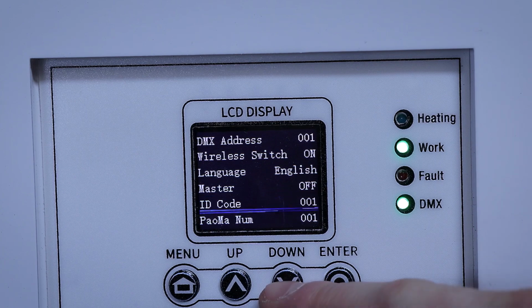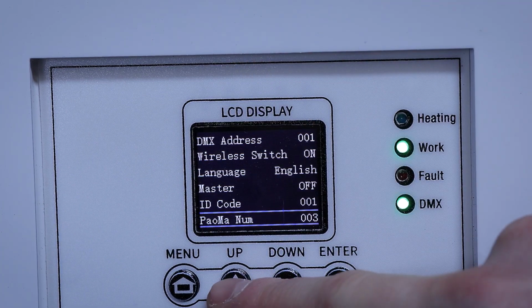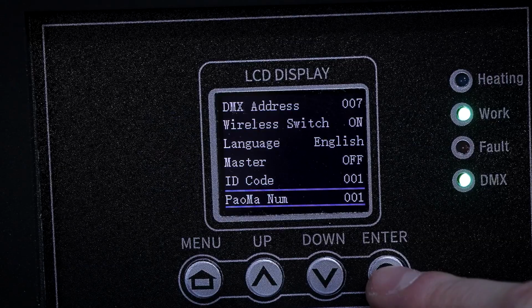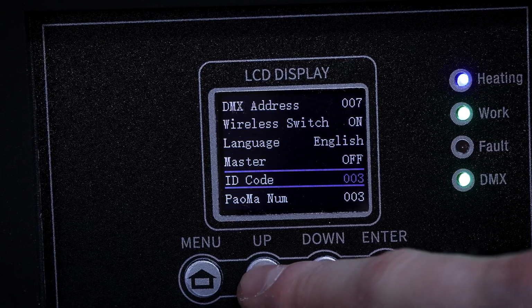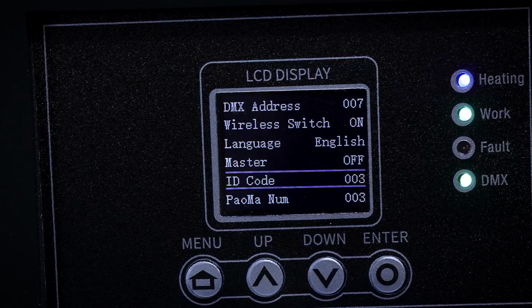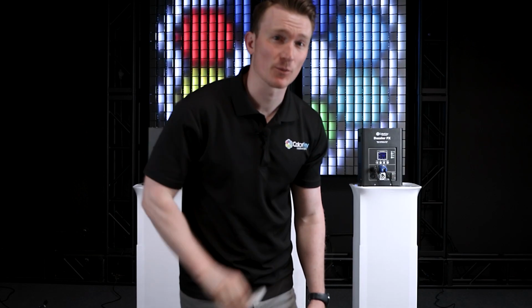All right, so here we are. We're gonna set this to 3 because there's once again 3 units in our horse race, and this is gonna be unit number 2. All right, and once again on the last one, we're gonna set this to 3 because there's 3 units, and an ID of 3, because this is the 3rd unit in our sequence. All right, now that all 3 units are ready, let's use the remote and run some horse races.